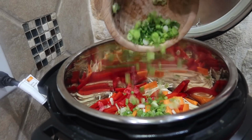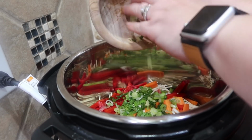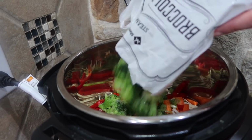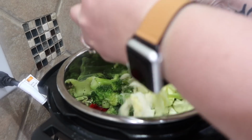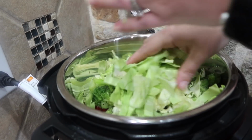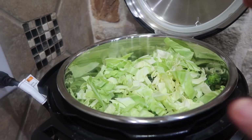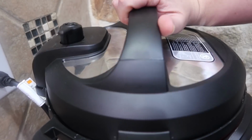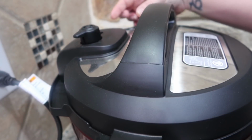And I've got 2 green onions that I chopped, and a 16-ounce bag of frozen broccoli. Lastly, I've got half of a cabbage that I sliced up. All right, you do not need to mix this together. Just go ahead and get your lid on. Make sure that knob is sealing, not venting.